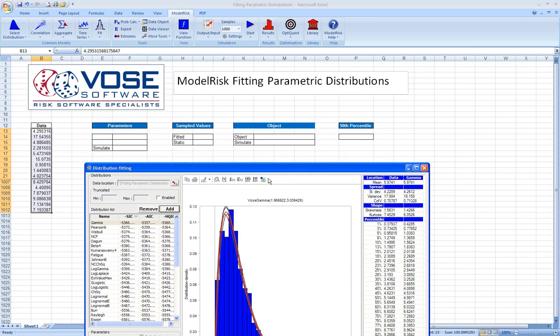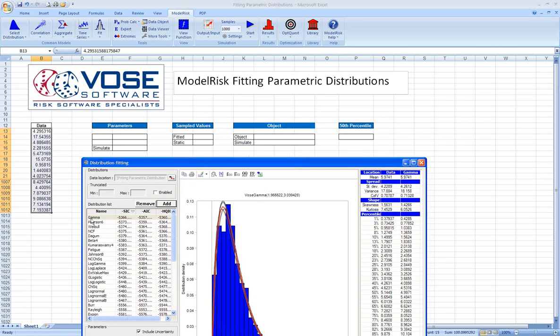So let's now put this distribution into our spreadsheet. We can do that in a number of different ways. We can put the actual parameters into our spreadsheet. We can actually put distributions from which we can sample in our spreadsheet. We can put objects into our spreadsheet and also percentiles. The way we do that, once we've selected the distribution and selected uncertainty, is we click the little Excel icon, and here are our choices.